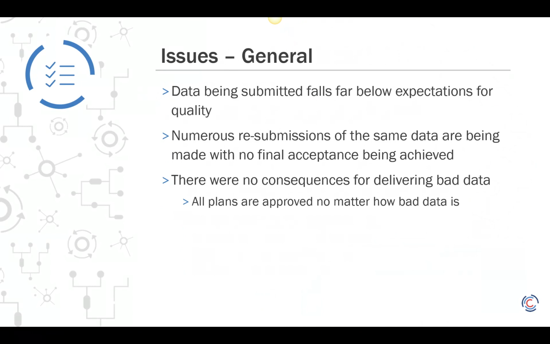So the issues in general with the data being submitted was that the data was falling below the expectations for quality. There were numerous resubmissions. There was no clear process. There were no consequences or accountability for submitting bad data either. And this created a lot of internal work among staff in order to produce data that could actually be utilized for purposes such as analysis and planning.